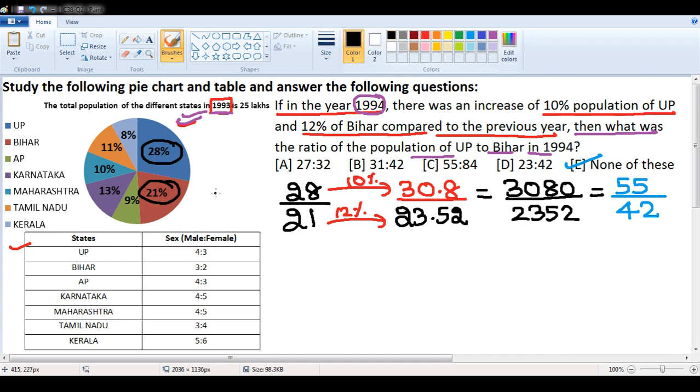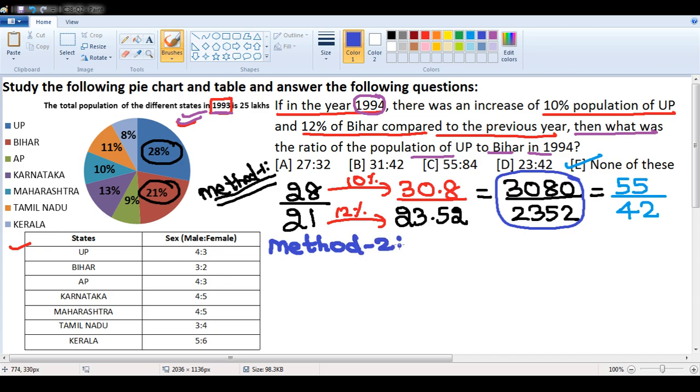This is one of the methods of solving, which is also a good method to work with. The only thing is you are getting some bigger values for your calculations, right? Now see here, more or less the same method I will implement in method 2, but you will get the answer a little easier because you will work with slightly smaller numbers.